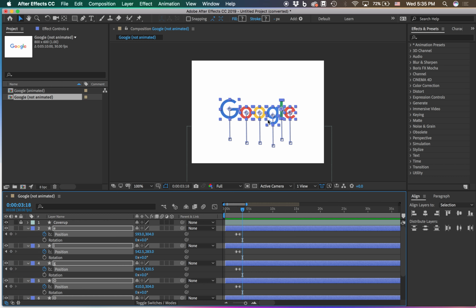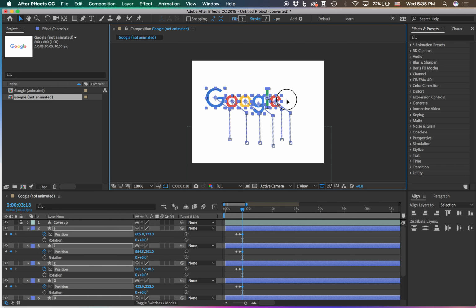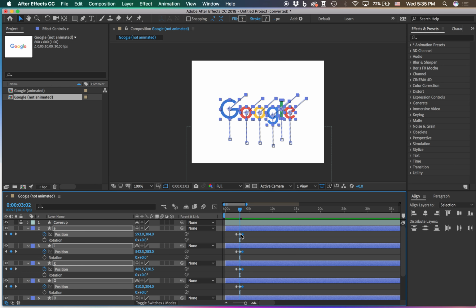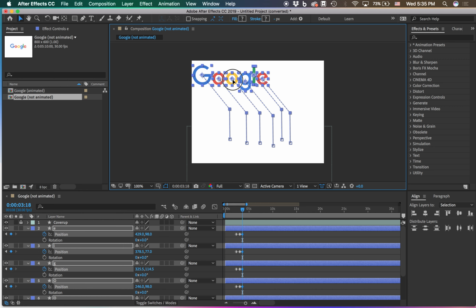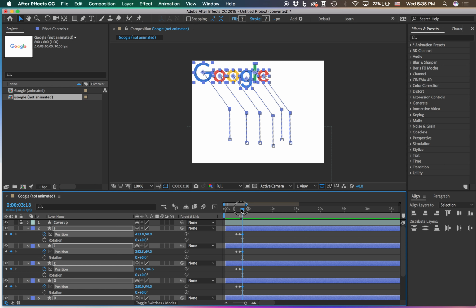You can also just move the layers, and if there's already a keyframe somewhere else, it'll by default place a new keyframe. The reason for this is because earlier when we placed the keyframe we said, hey, this is where you need to be, and later on we're moving it and saying, actually this is where you need to be. And After Effects needs to reconcile both those things, so it places keyframes on both places and makes them both true.